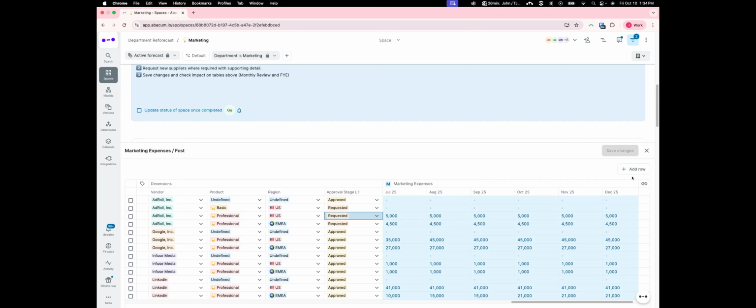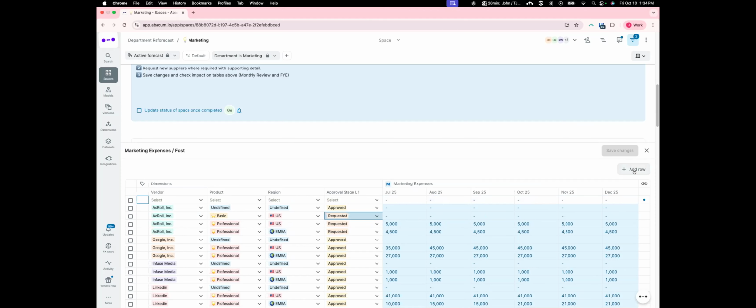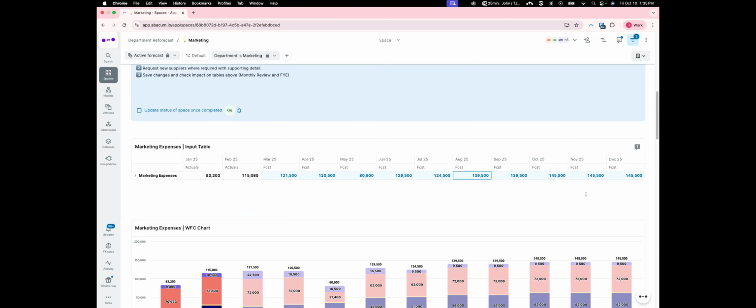If you want to add in a new vendor, simply hit the little plus icon or add row option on the right-hand side here, and you'd come in and fill out the criteria that's associated with it. Keep in mind, if you're going to request additional spend, what we'll actually do is send a notification to the finance team, who then could either come in and approve or reject the spend as appropriate. But super, super intuitive, super, super easy. At the end of the day, it's a great way to capture respective inputs.